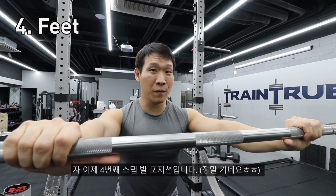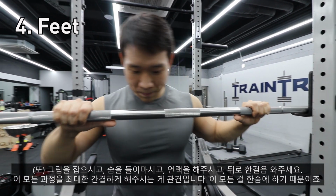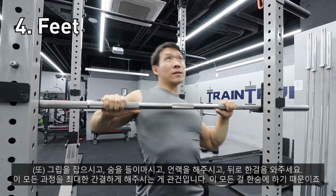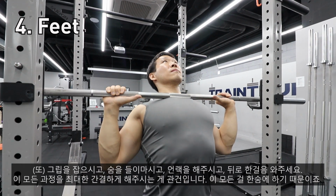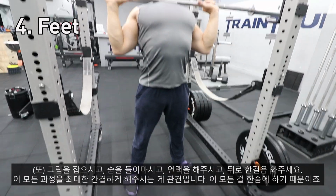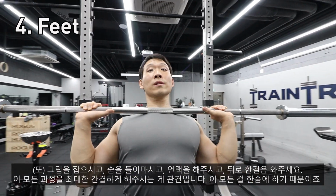Now on to step 4, which would be finding your feet. So let's just quickly run through it. 1, I got my grip. 2, I got my breathing bracing. 3, I'm gonna do the unrack. Step out, maybe one, and now I gotta find my feet. Now you gotta do this very quickly because again, you're holding your breath.